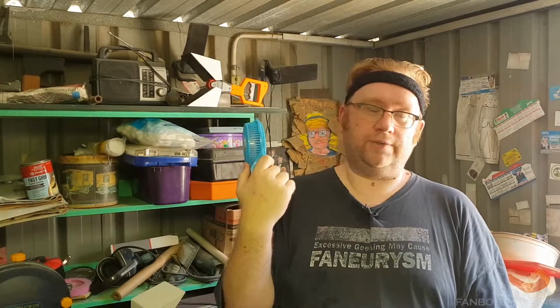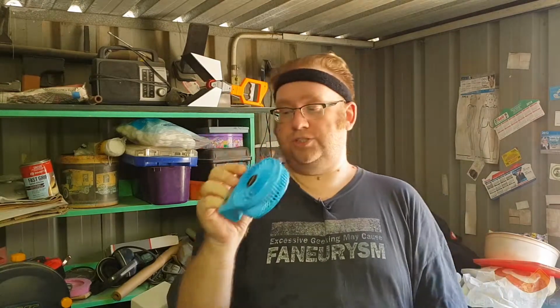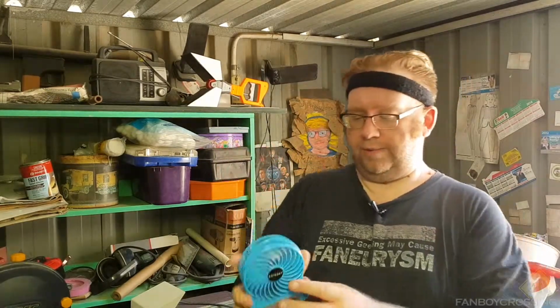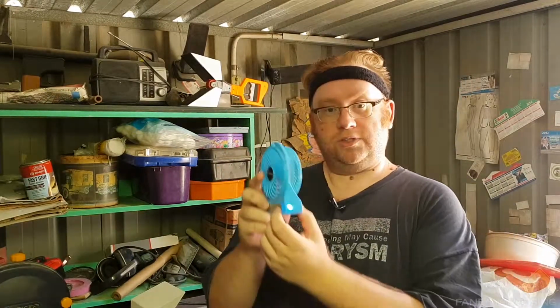These are also really good when it's a warm day and you're on the computer. This one is USB powered, and it's got a battery in it as well. Yeah, highly recommend one of these. And this one is handy because it also has a light.